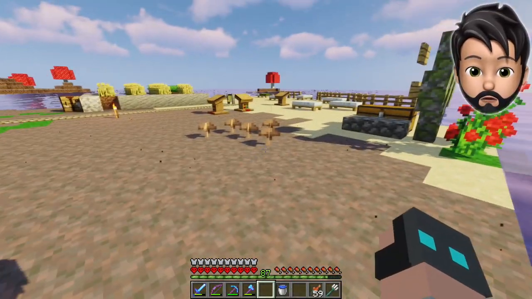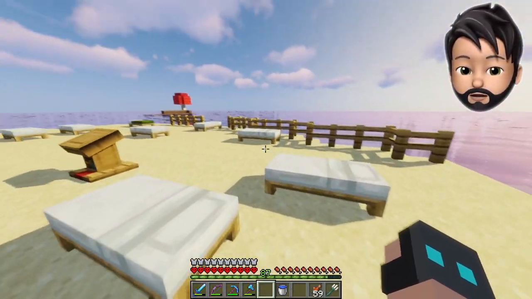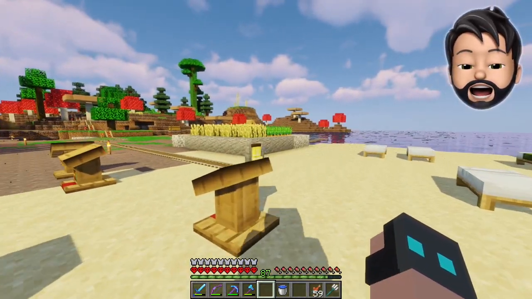There were like... Wait, there were enough villagers to fill these beds. So there were 1, 2, 3, 4, 5, 6, 7. There were 8 villagers here. And Gary and Ace are dead?